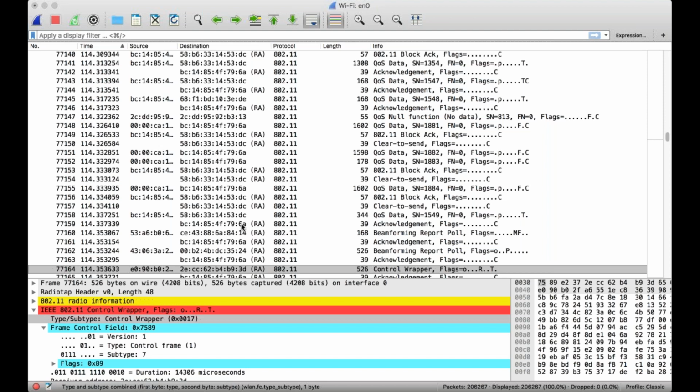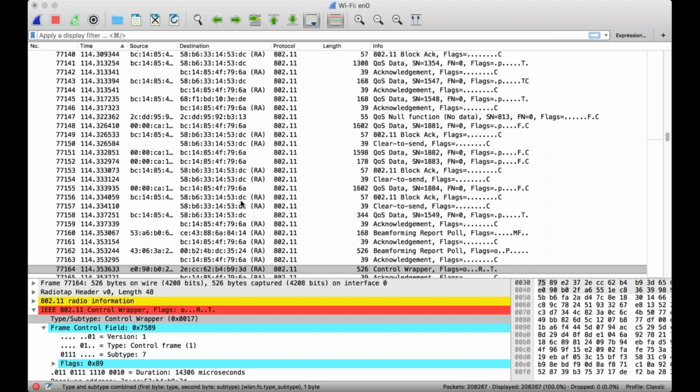DS is distribution system. So what are my options in here? I have to distribution system equal to 0, from distribution system equal to 1, or 1 and 1. It depends what I'm looking for.